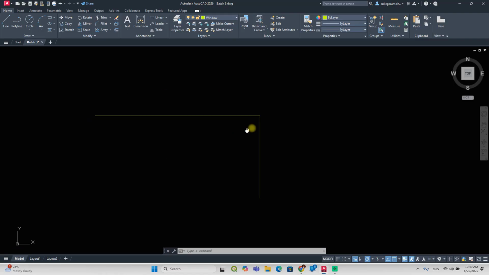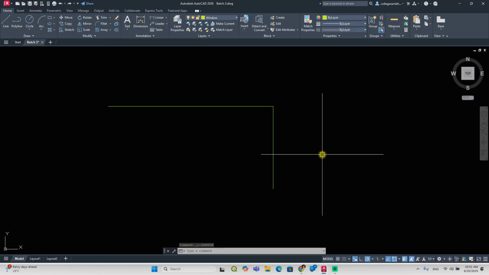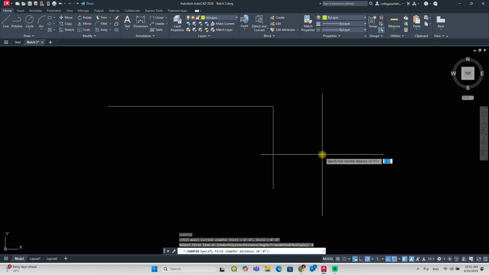Now let's talk about chamfer. Chamfer means if you trim an object in this pattern, then you call it a chamfer. For working with the chamfer command, press CHA enter. Now you have to give the distance of the chamfer, so just press D enter, and you need to specify the first chamfer distance. The chamfer distance should be less than the length of the line. Just type in 7 feet enter, and again type in 3 feet enter.